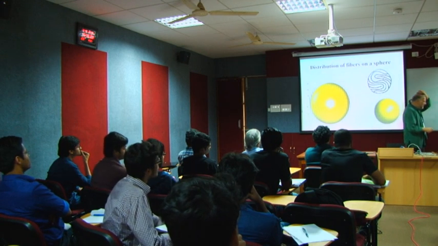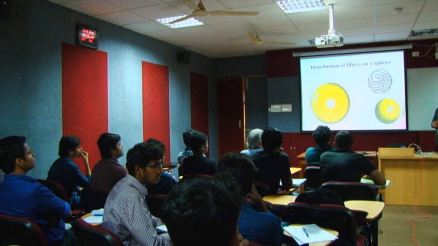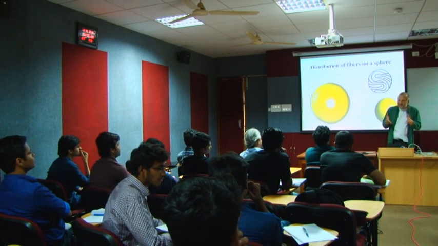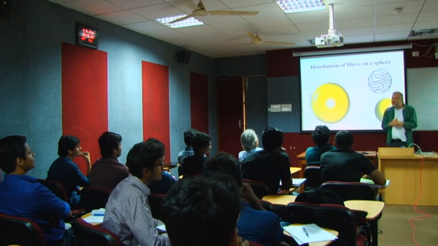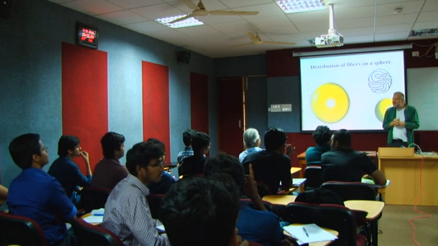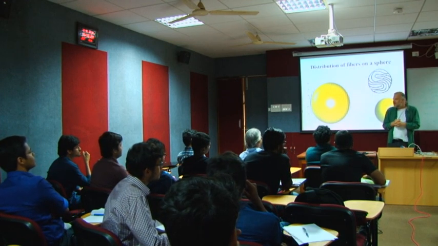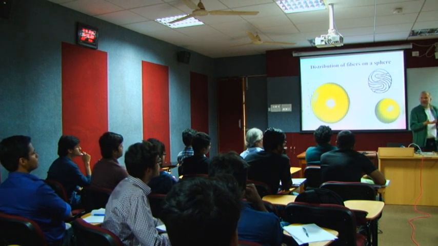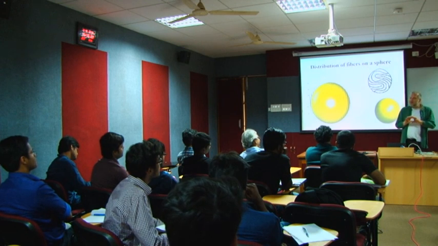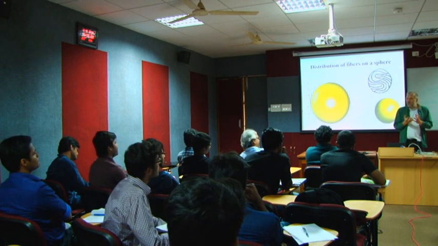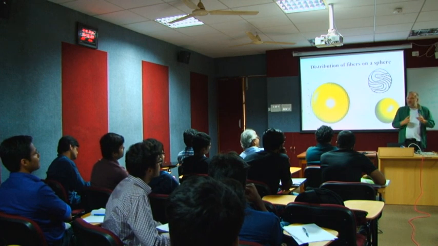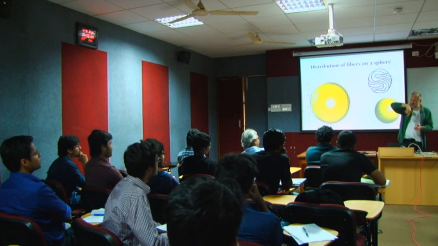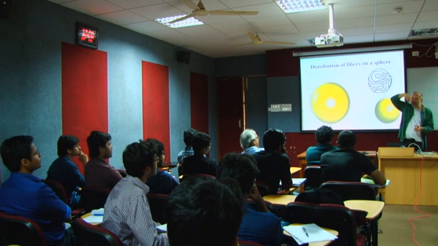And now comes into play some topology. There is a mathematical theorem that is called the hairy ball theorem. As a joke, that tells you that you cannot cover a sphere with lines without having a defect. Right? You cannot cover the surface of a sphere with all parallel lines. You will necessarily have a problem somewhere. You can immediately see this if you think about the globe. If you look at the meridians, they have two hedgehog points at the North Pole and at the South Pole. And if you look at the longitudes, it's the same. They have a vortex at the North Pole and the South Pole.